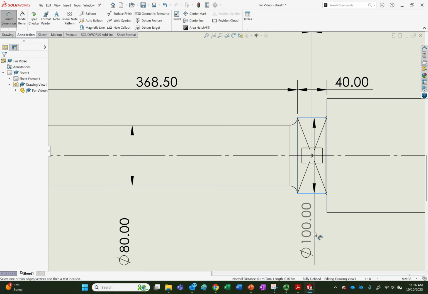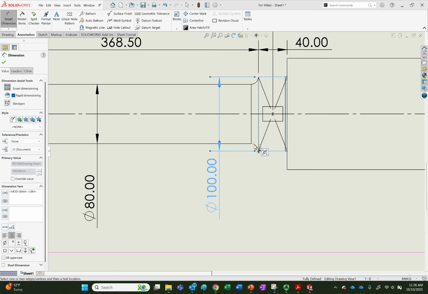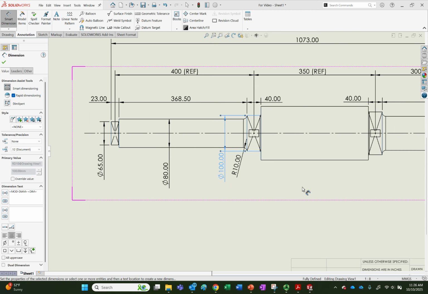And I'm doing my best not to cross things, but it's hard not to here. I can pull this over to there. What I'm going to have a problem with when doing that is when I go to do that fillet radius, this fillet radius right here, it's not an easy position to not cross these up. First off, I had to cross that line. I hate doing it. Hate doing it.